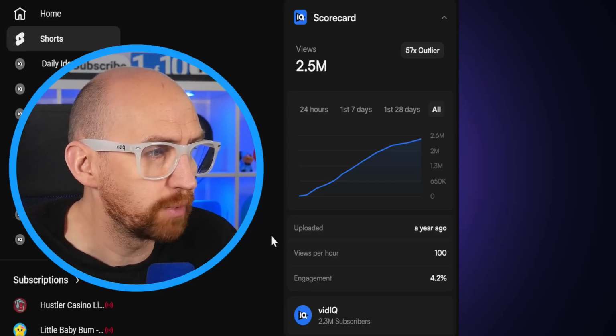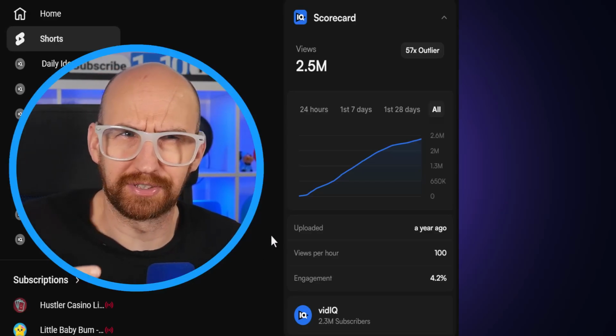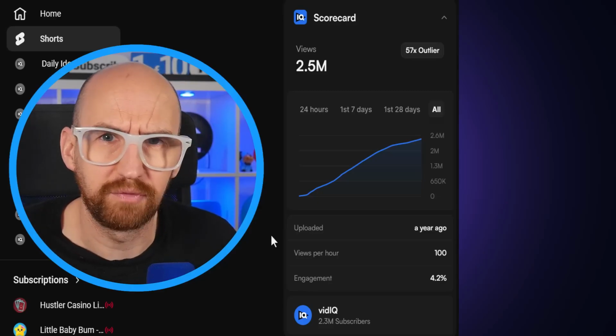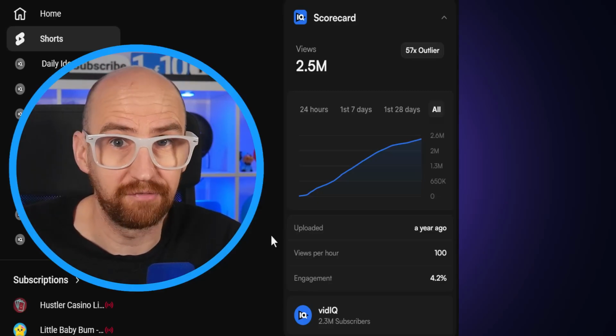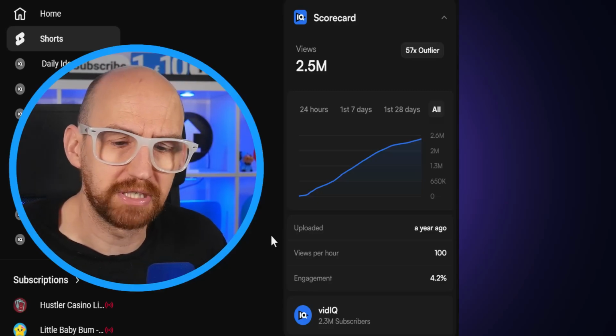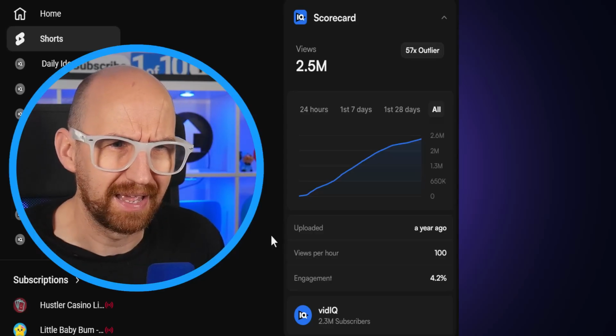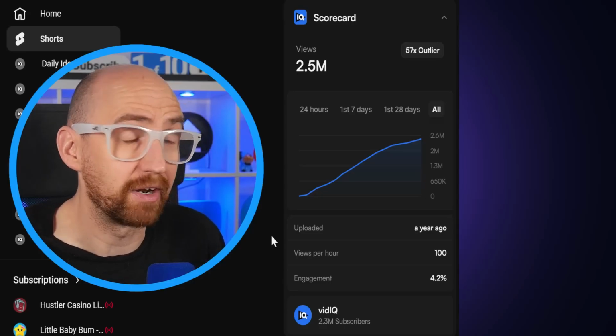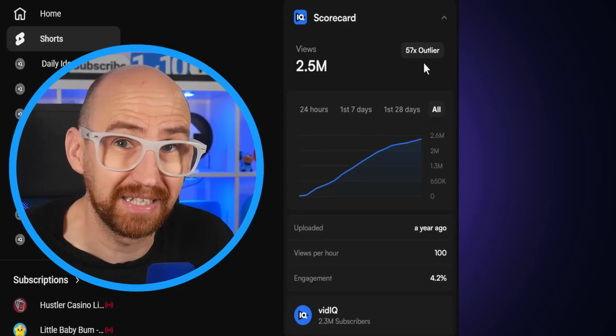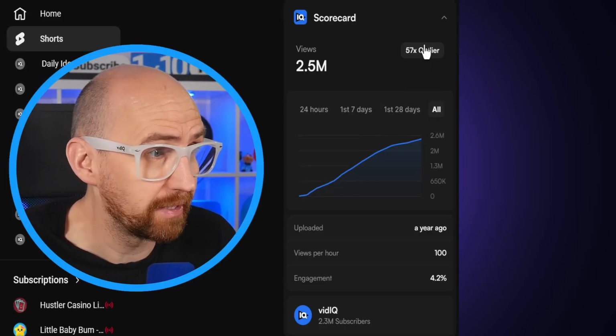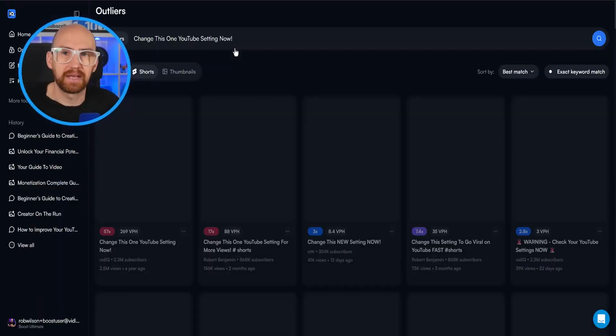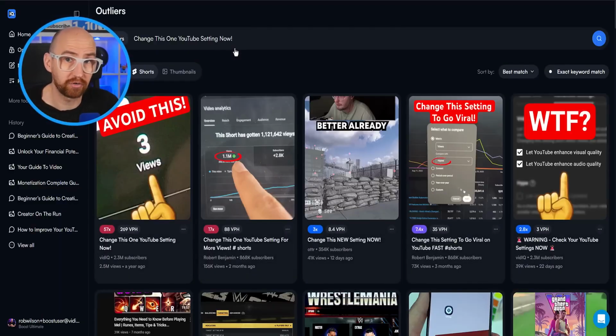It shows you when it was uploaded, which sounds obvious, but I don't know if you noticed, with YouTube Shorts, they've actually removed that information from videos, which can be a little frustrating when you're trying to track the longevity of a short. And also the outlier tool is still here. 57 times outlier, you click on it, it takes you to that same place where it's going to show you similar shorts that have performed really well over the same time period, where you can do more research.